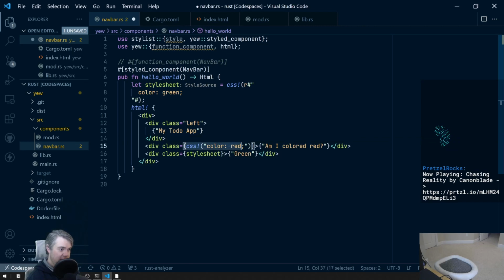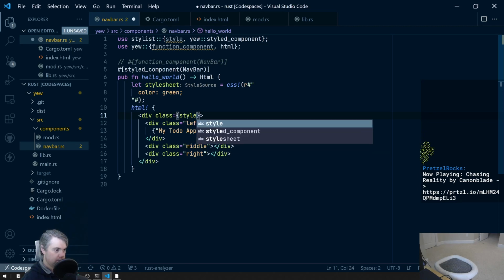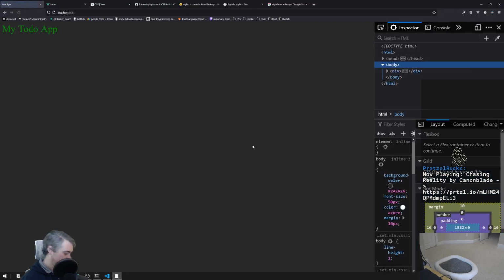Then in this case, we're going to go back to okay, and then that turns green.